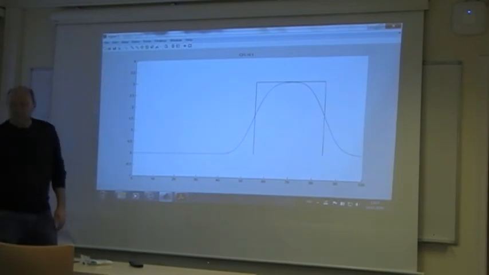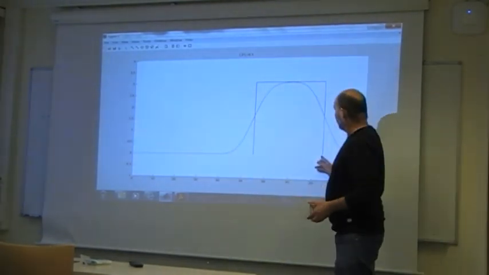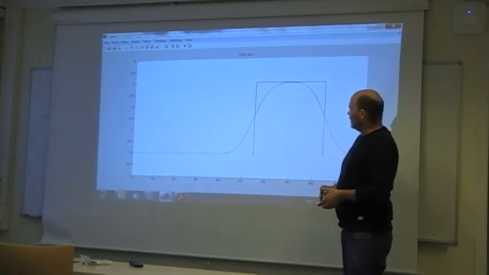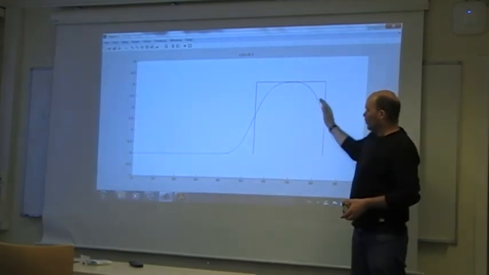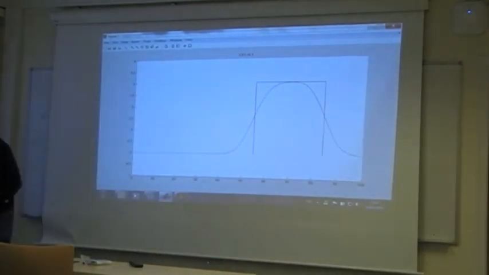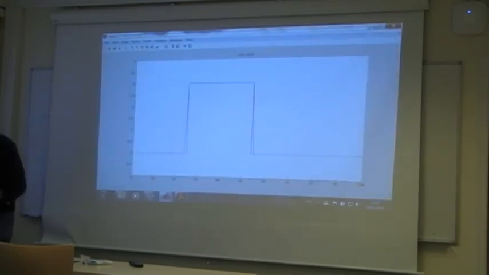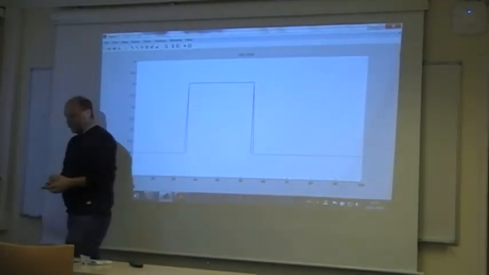Yeah, it is stable, but at a certain price. The correct solution is the red square box. It shouldn't be destroyed like this. So what it has actually done, it has smeared out this sharp gradient that we had initially and created something quite different. So now we can try using even smaller time steps and see if it helps. Say 0.01. So now my Courant number is very small, 1 over 100.